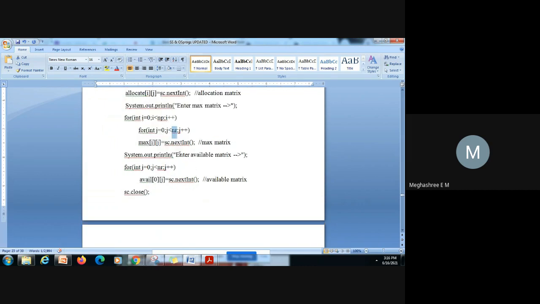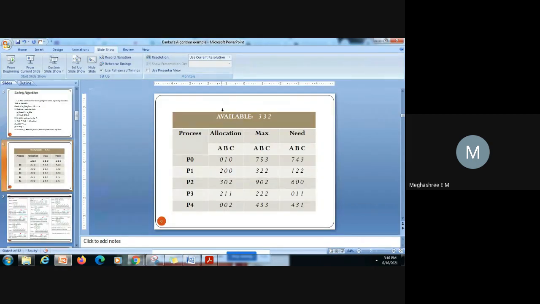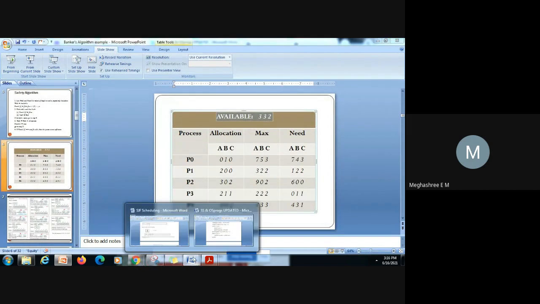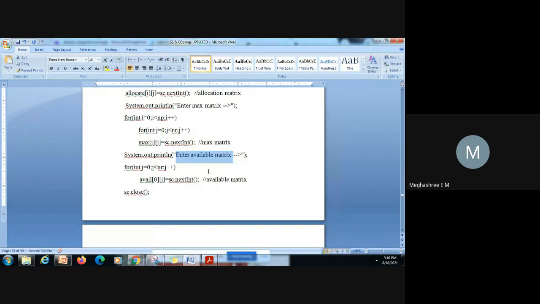Okay, after that you have to enter the available matrix. Available matrix is what? This one. At a given point of time, what is the available matrix? That also you have to read from the input device or from the user.